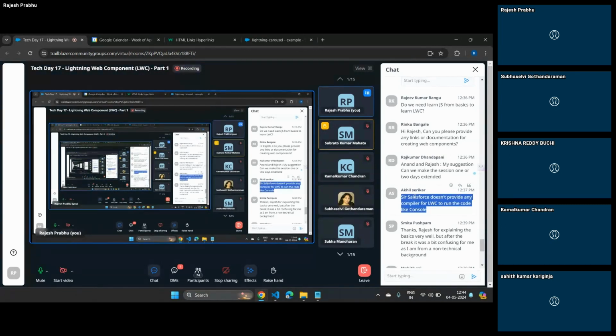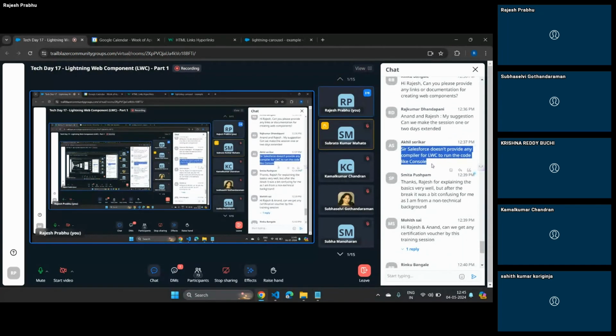Okay, so try that on your local machine so that every time you don't have to deploy the LWC component and then see how it's going to look. Yeah, and there are a few more online options available where you can simply build the component and see how it works. For now, in this training we will deploy the LWC code and then see the output. But yes, there is a plugin available. I'll show you that plugin as well. Yeah, so very nice. So this is one left.